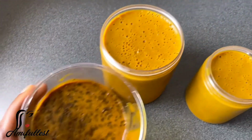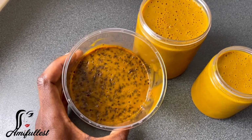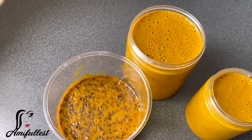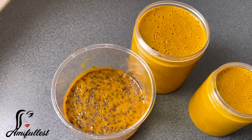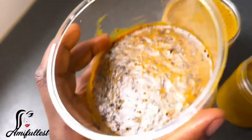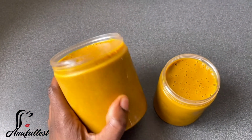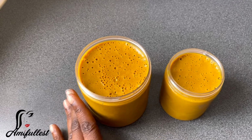So this is the one I mixed with the rosemary. I'm going to use this one to exfoliate my armpit, the darker side of my body. I really want to exfoliate my armpit, so I'm going to be using that. So yeah, this is it. This is how I make my black soap. There's a lot of turmeric in it.